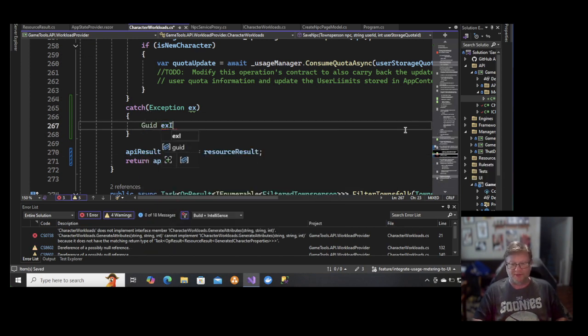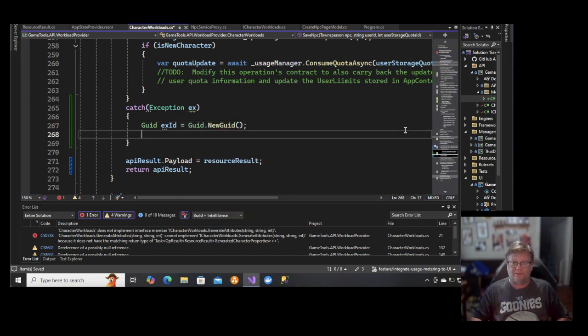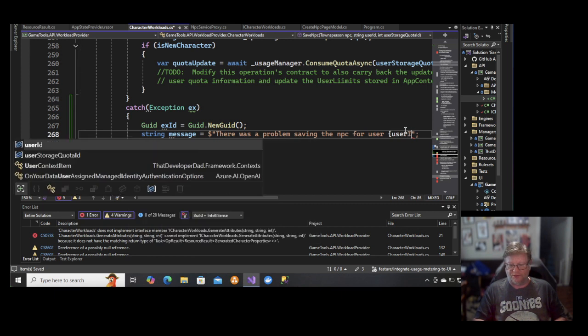GUID exception ID equals GUID not empty but new. Come on, Rob. New GUID. String message equals there was a problem saving the NPC for user ID.